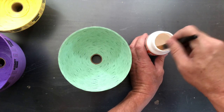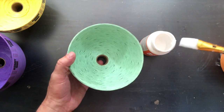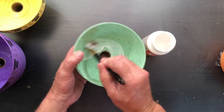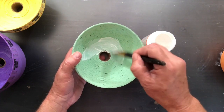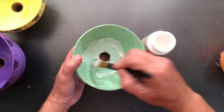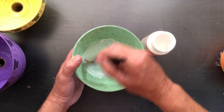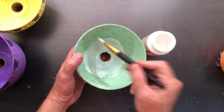Okay. So what I like to do is start in the middle and the inside of the bowl, and you're just going to add your satin or your matte or your gloss, whichever one you want to use, whatever look you want. You're going to put this directly on top of the bowl. And you can see it's not a thin layer. This is a nice thick layer because you want this to absorb right inside your bowl. And this is what's going to hold your bowl together.